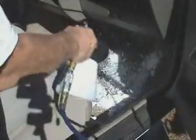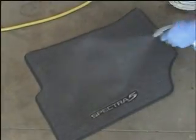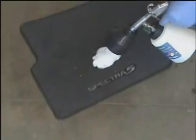Application for a seat, floorboard area. Here the end user will make an application of pre-spot cleaner, followed with the foam gun.